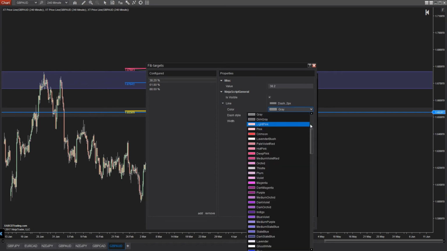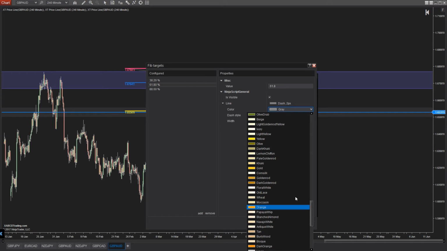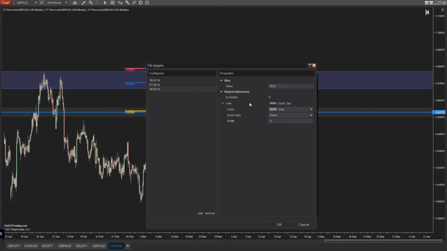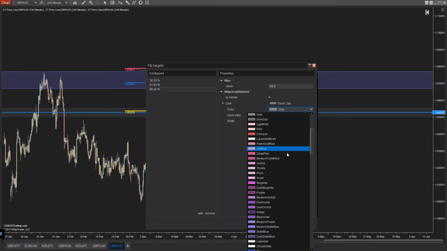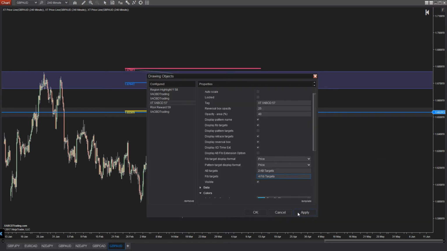So let's change the 382 to a green, and we'll set the 618 to a yellow, and we'll make the line a little bit thicker because perhaps it's more important to us, and then we'll make the 886 a deep pinkish red color. Okay, so now let's add in a new fib for our 1618, and this will be in white just to make things really thick. I'm not using any specific levels that I use, I'm just showing you how to edit these. So press OK, and we're going to return back to the main property window.